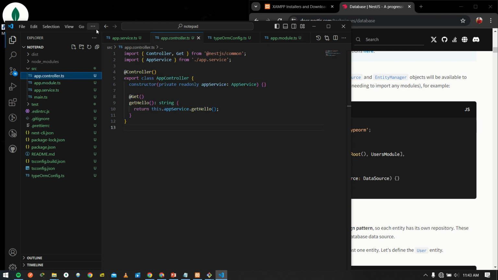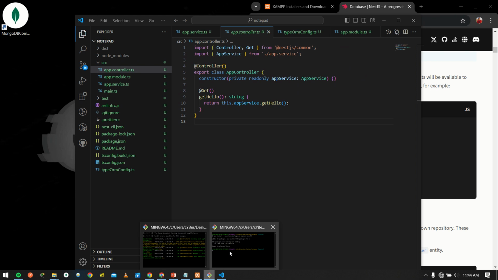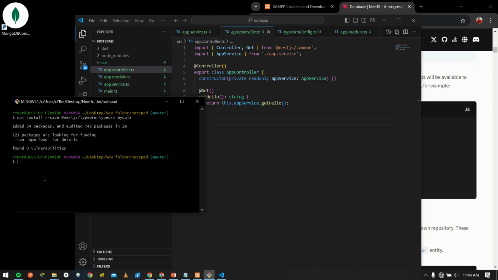So what we'll do is you open your bash or terminal. So let's do nest g resource, and let's create todo. This creates a resource which is todo.